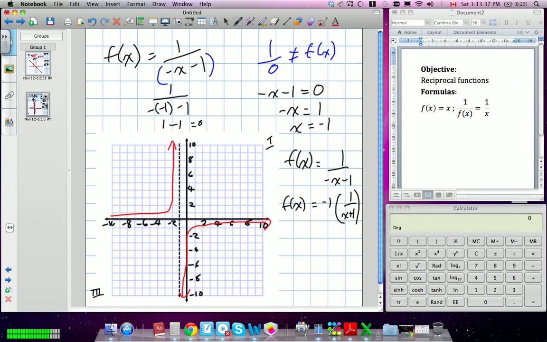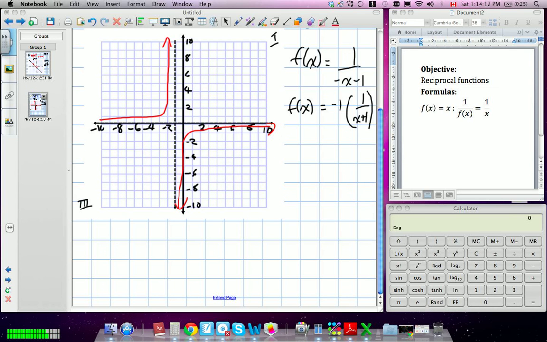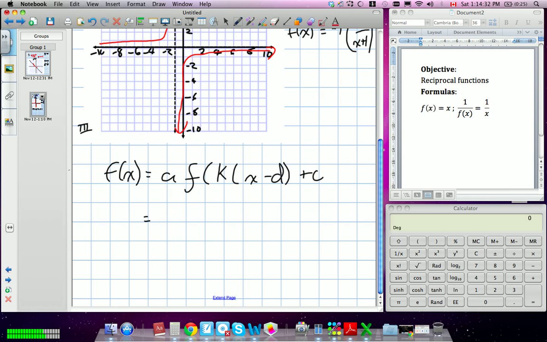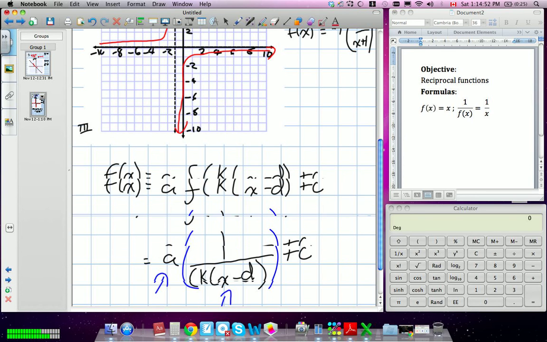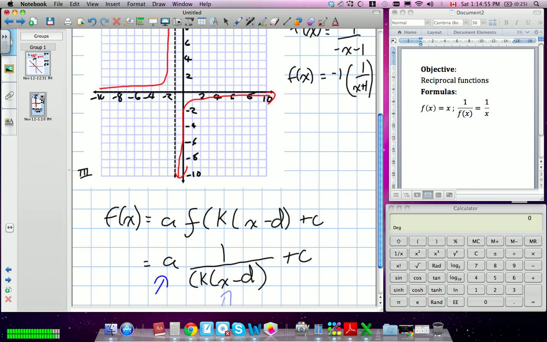Try to think of the function just like we had before. f at x is equal to a of the function k, is it d? I think the letter you guys use, plus c, like that. Our f stands for our reciprocal in this one. So in other words, our function is going to be a times 1 over kx minus d, plus c. Any horizontal shifts, stuff like that, are affected underneath, 1 divided by them, and a will be the number multiplied on the outside. Remember, it gives us a reflection on the x-axis, which is what we found here. We found an a value of -1, so we reflected it on the x-axis. And if there were any values of c, we'd be moving it up and down.